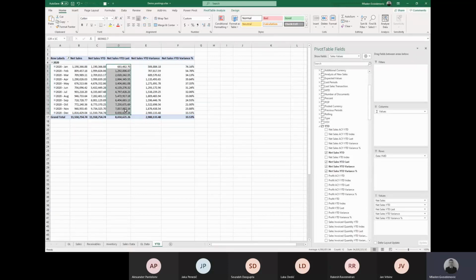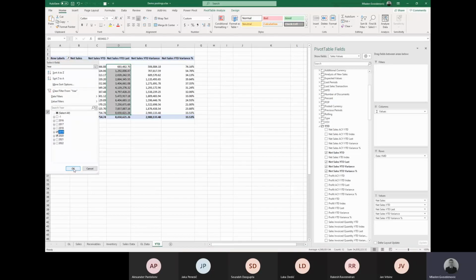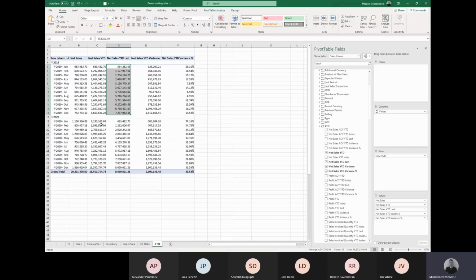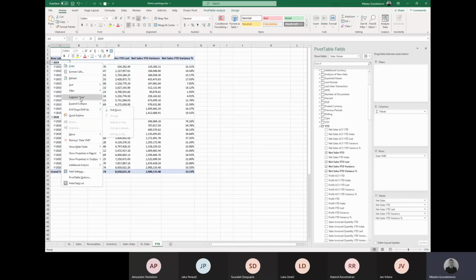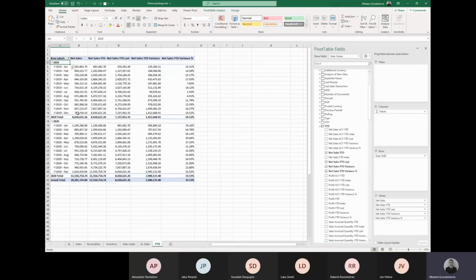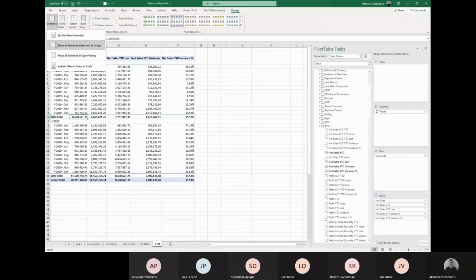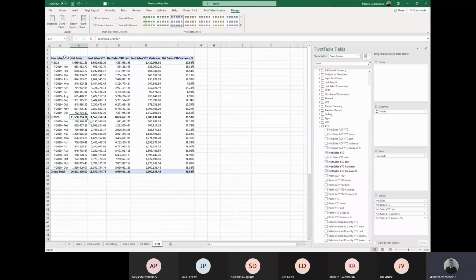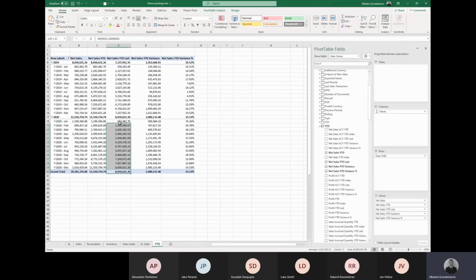Now, year-to-date last, what is the last? Last is last year. This is the information for 2019, because now we are in 2020. Let's just double check real quick. The total value is 8.6 million. Actually, this should be 8.6 million. If I don't have this information, I can say subtotal year, or I can put this subtotal on the top, or like this. So 8.6 million is here, 8.6 million in my cumulative view here.